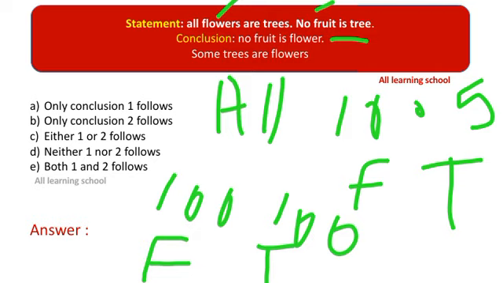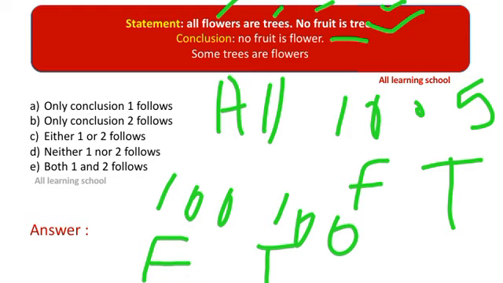In order to merge them, we need some common word. Here the common word is tree, in statement 1 and in statement 2. The second rule to merge is that tree should have an income of 100. In the second statement, its income is 100 because no gives income of 100 to both of its components. So here the income of fruit and tree both are 100. Income of tree is 100. So it follows the rule of merging because there is a common word. Tree is the common word. Second, it also follows the rule that at least once its income should be 100, so it can be merged.